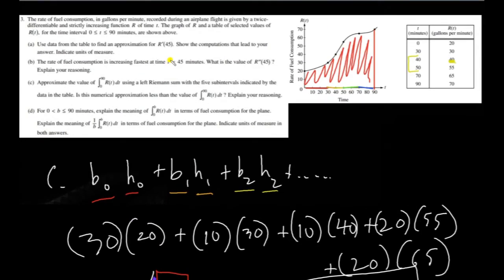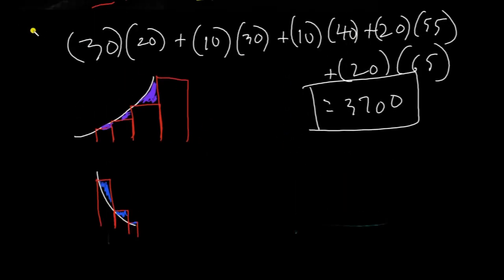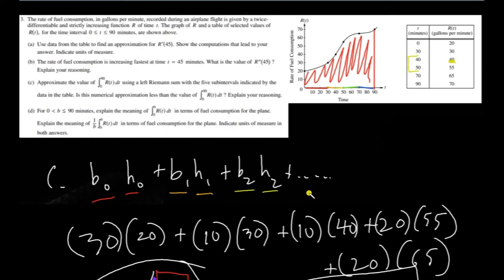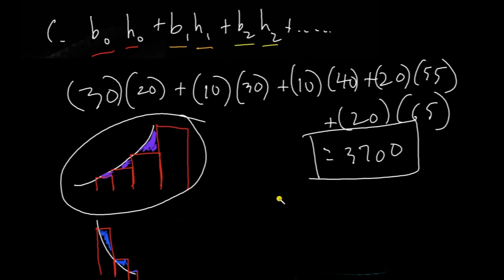Now in our case, we have a function that is increasing, and that's even given to us that r of t is a strictly increasing function. So what that means is that we're going to fall under this category. The function is increasing. So that means that our left Riemann sum is underestimating the area. So we'd say that, well, okay, the function is increasing, so the left Riemann sum is underestimating the area. That's what you'd put for your explanation. Okay? So 1 point for the correct answer, 1 point for the explanation.